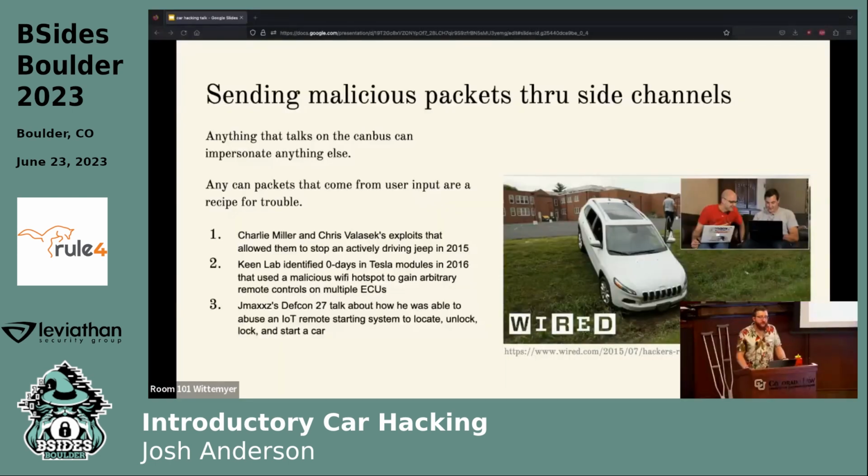I also highly recommend checking out JMax's DEF CON 27 talk. That one doesn't go as much into the CAN bus, but it's a great example of how, with IoT devices and adding devices to your car, the barrier to entry has gotten lower in recent years, and a whole lot of companies are throwing out, frankly, poorly made products. I think in his case, he remotely took over and started his car with no authentication in 3 different ways by hacking on this IoT remote start system that he got. I believe it was My Car.